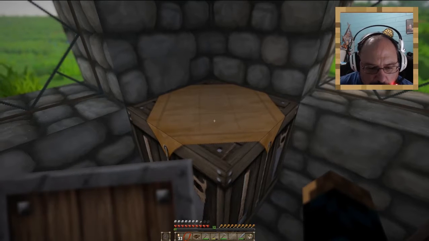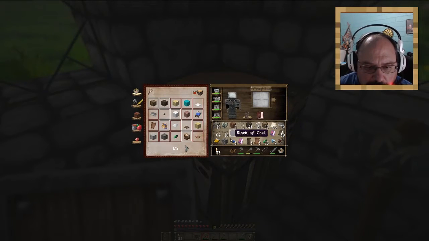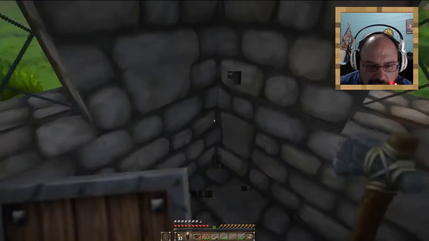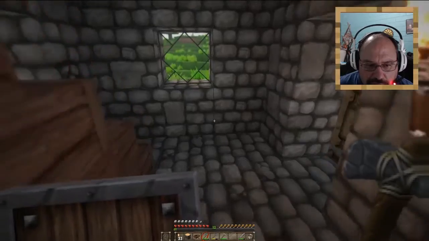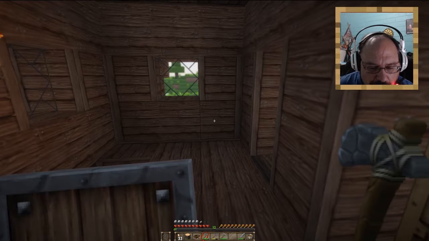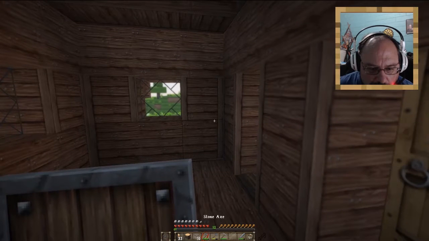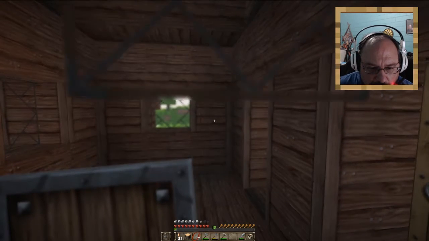Okay, we're at 30 books now. Is there anything else we can consolidate? Oh, we can get rid of that glass. I definitely don't need that glass. Here, let's go upstairs here. And throw it all up there.